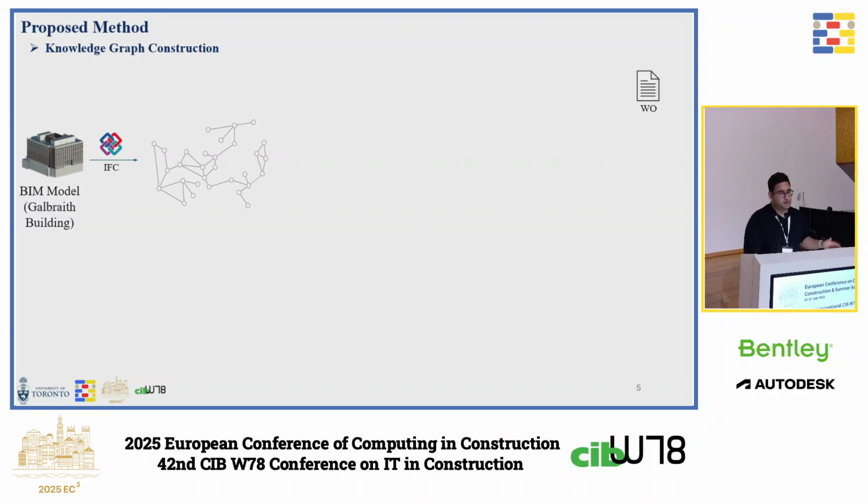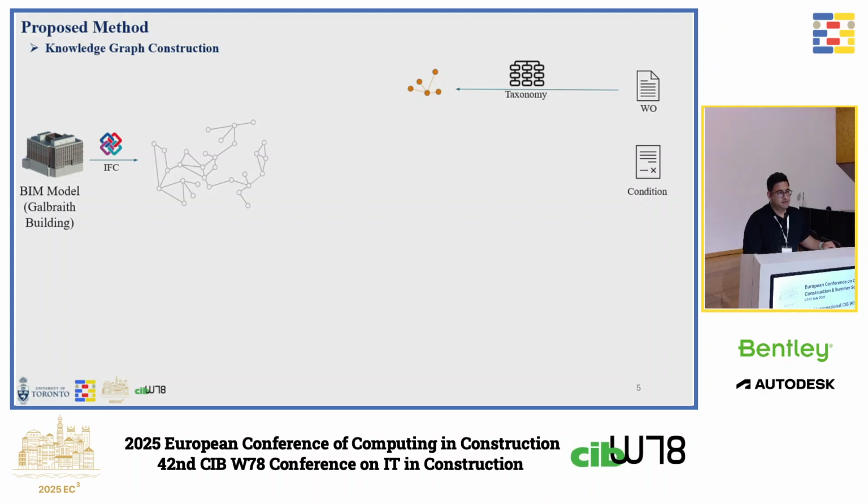Also, we have the work order data, and for those of you who might not be very familiar with work orders, when, for example, your office temperature is very high, you will submit a ticket that it's too hot. So the work order will start there. It's like a small project. The facilities and services of the university will work on that, and it will contain all the data related to it, from the cost data and schedule data to the teams that have been assigned to that problem until they resolve the problem. So that is like a small project. We converted the work orders also to knowledge graphs.